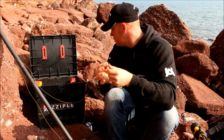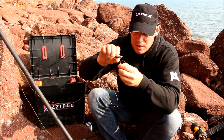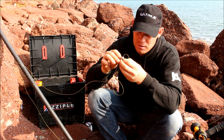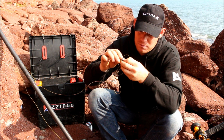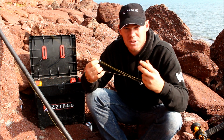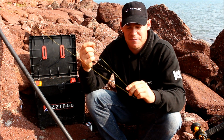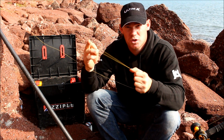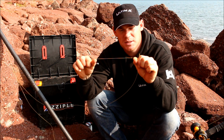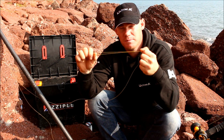So what we do, get the nail clips very tight and flush to the knot. The difference with this knot compared to other Shockleader knots, apart from the bimini twist, is the fact that you've got 2 knots going down your main line. That turns into a spring, which double strengthens the line, believe it or not.